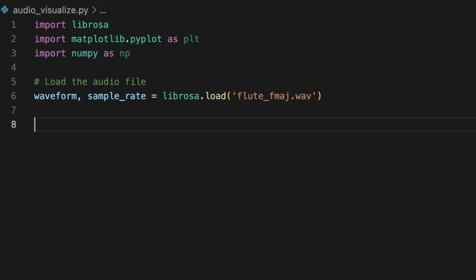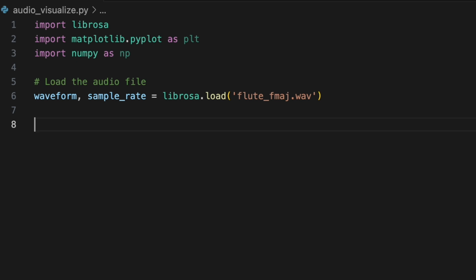To break a sound down into its constituent frequencies, we use a Fourier transform. This takes a complex sound and decomposes it into a combination of pure sine waves at different frequencies, amplitudes, and phases. The basic Fourier transform, however, only shows which frequencies are present and not when those frequencies occur in time. To solve this, we'll use the short-time Fourier transform, or STFT.